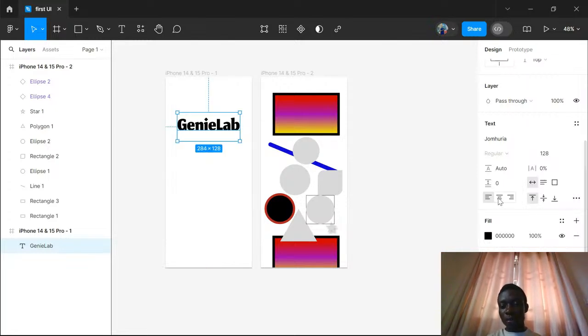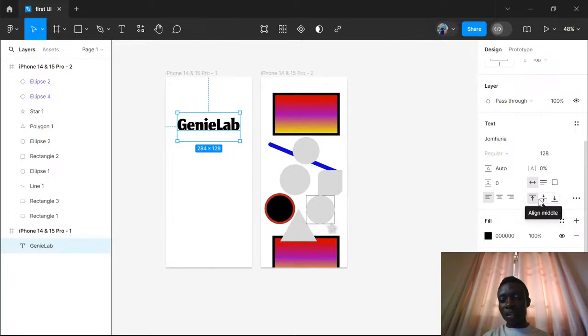You can also change the alignment: align left, center, right, and align at the middle, align at the top, align at the bottom. If it is a paragraph text, you can also increase the paragraph spacing.